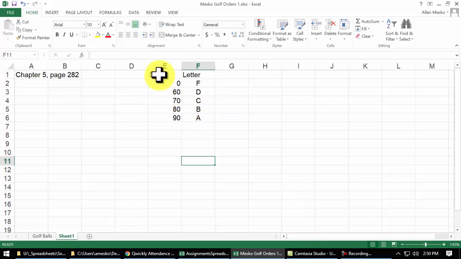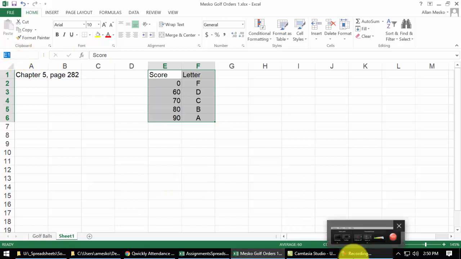I'm going to give this table a name because it's easier to do that way, but we'll show you another way to do it. I'm going to select that whole table, and I'm going to go in the name box, and I'm going to call it grade table. Can't use spaces, can't use special characters, have to start with an alphabetical character. So that's the grade table.